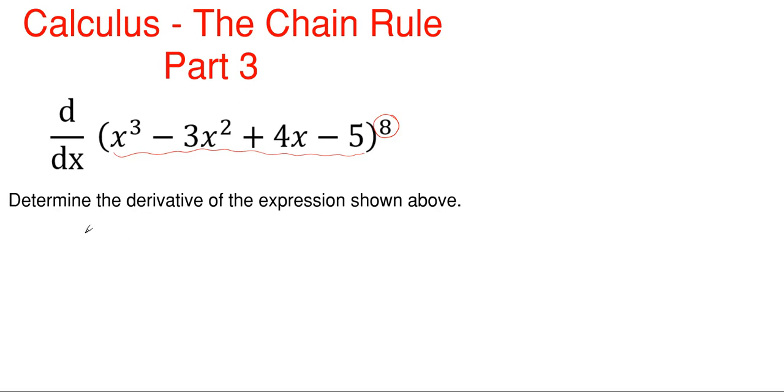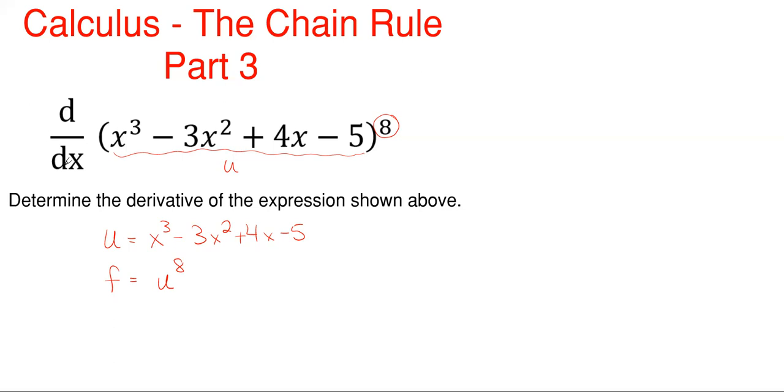So utilizing the chain rule, we're going to have to set some variables here. We're going to set our u variable to everything that's inside of this power. So that u variable will be x to the third minus 3x squared plus 4x minus 5. And then we're also going to set an f variable, and we're just going to set that to u to the power of 8. So essentially what we've done is we've taken all of this, replaced it with u, and then f will be this entire expression to the power of 8.